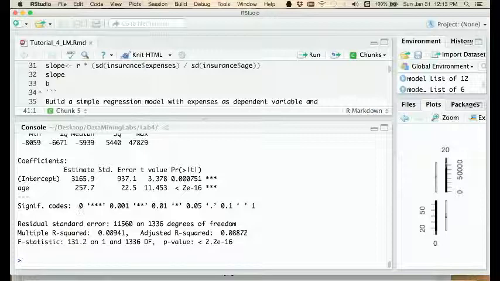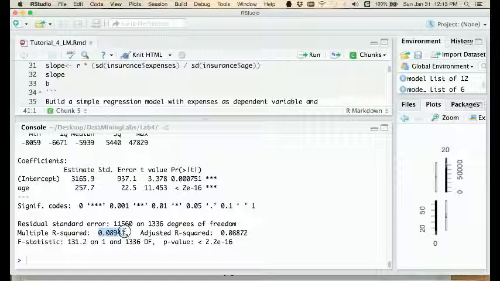And the R squared is the square of the correlation between y and x, and this value represents how well this model fits this data set, like how much variance this model can explain.